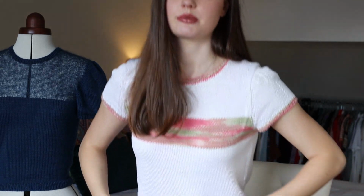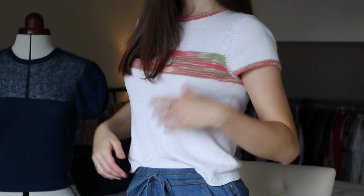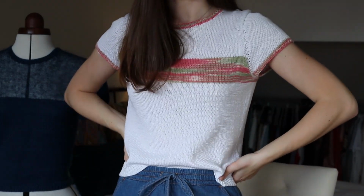I'll just stand up so you can see a little better. A kind of retro ringer tee type vibe. I just wear it all the time, and as soon as I saw the blue skies this morning, I was out on my run in the sun, feeling very springy, and this just feels like my perfect spring top, even though it's probably still a bit cold for a t-shirt, but hey ho.